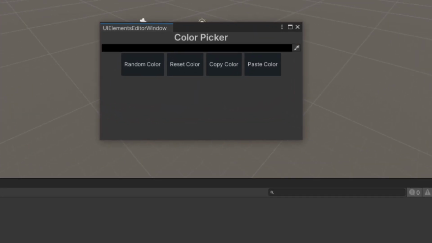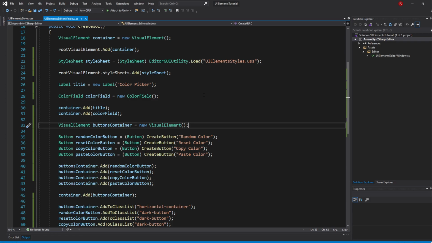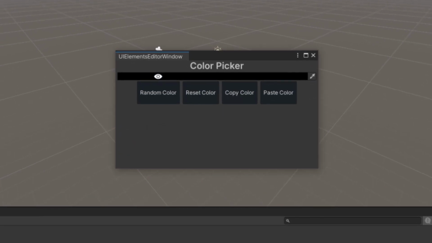That's because like the class selector, we need to tell which of our visual elements will have this name. So let's go to our editor window and in our color field we can change its name to the name variable. This is a visual element variable that allows us to change the visual element name, which will be used for our style sheets. You can give multiple visual elements the same name as Unity won't throw an error, but because they need to be unique, it might give you unexpected errors. So make sure the same name is only being used by one visual element. Give it the name of color picker. If we save, we can see that our color picker now has a small margin.